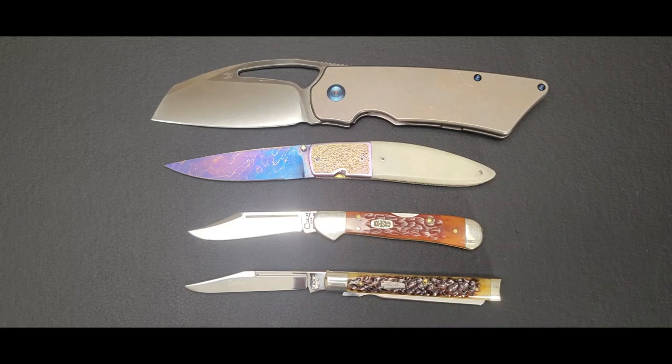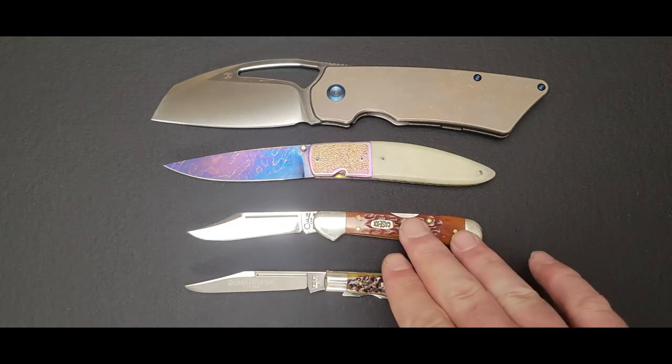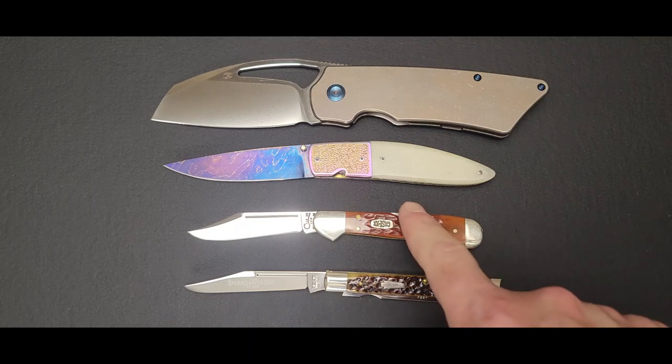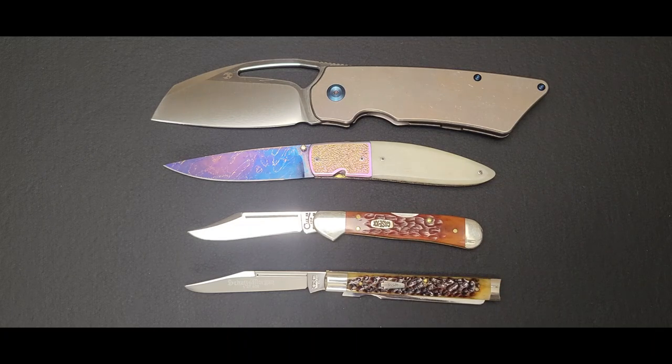These are a non-locking knife. Often they can have multiple blades, anywhere from a single blade all the way up to what most people know as a Swiss Army knife, which can have tools and blades and magic tricks up their sleeve and do all sorts of wide variety of things. Then we move on to the lockback, which is what most people are familiar with. And the lockback is typically a single-bladed locking knife with a lock bar back here that you pinch down and disengage, and then the knife will close.